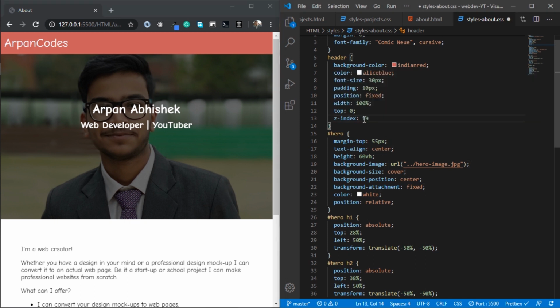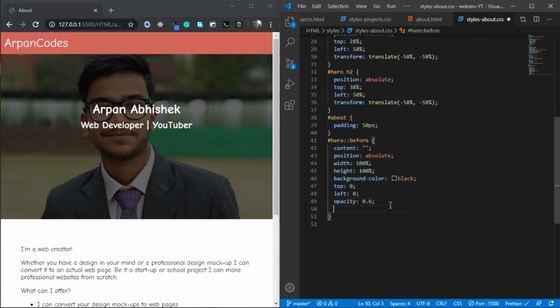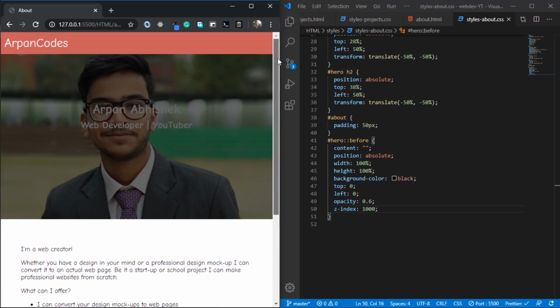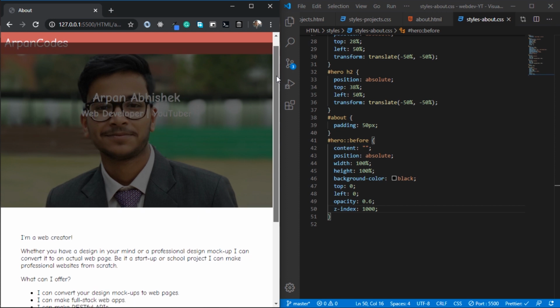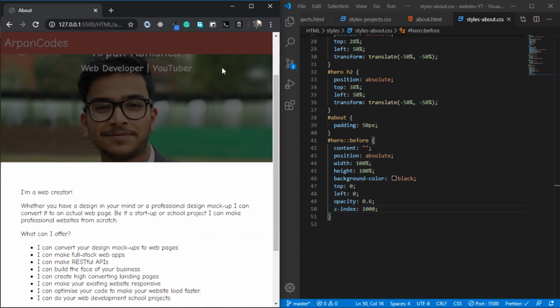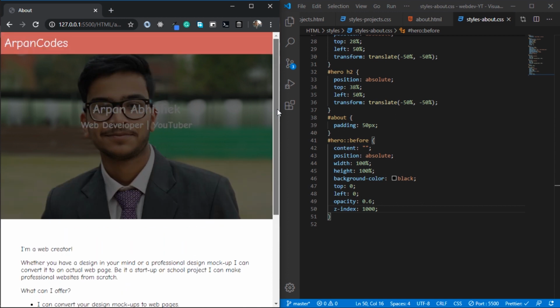If we give before a Z index of 100 or 1000, it will come above everything. That's position fixed, and obviously it's above it. If you see carefully, our black element is coming above it, and that's why this red is becoming dark. Can you see it? I'll make it again.